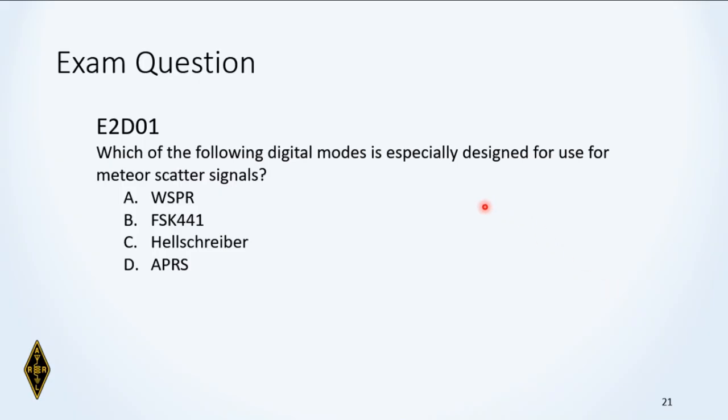Questions? All right, let's see how well I did here. Which of the following digital modes is especially designed for use for Meteor scatter? It's B, yep, FSK441. Whisper is in the same family of modes or protocols, but this is the right one for Meteor scatter.